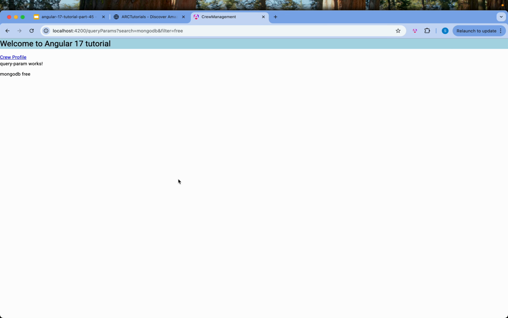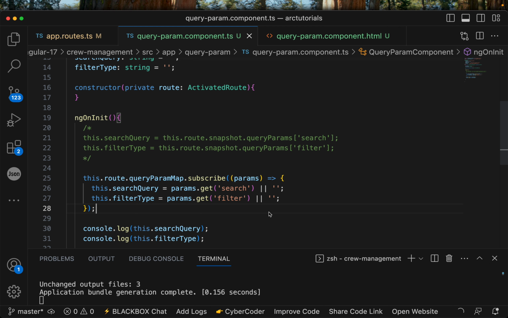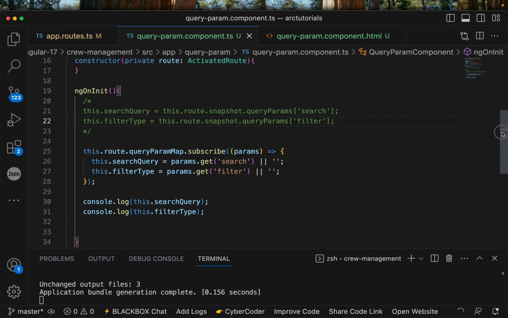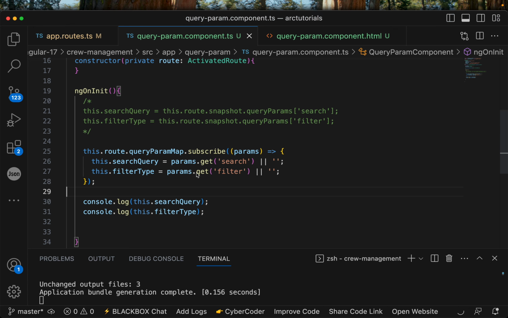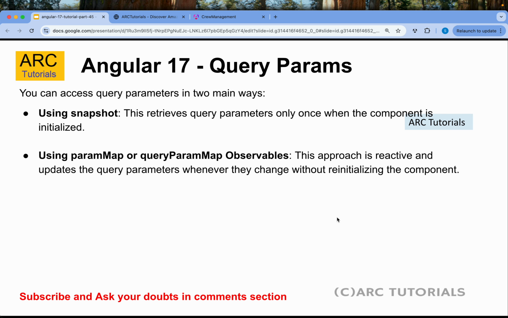So there is no difference in the output, but these are two different mechanisms Angular provides for how you can access the query params. I hope both the options are clear. Use this if you are trying to get more than one or two options, right? It's much easier to have everything under one observable. Here you need to individually type this code again and again. Instead, this is much prettier and simpler, especially if you go to Flipkart or Amazon, where they have so many query params. It makes sense to have it under one subscribe observable. Alright, so these are the two ways how you can get query params in Angular applications.